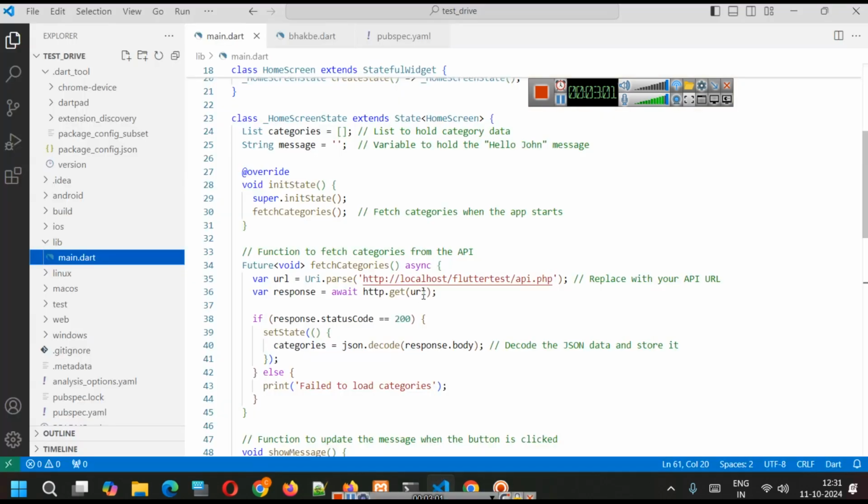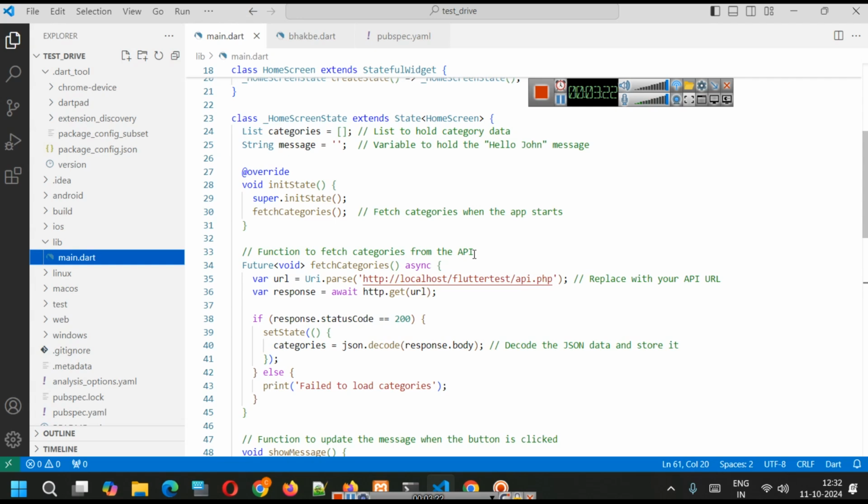Now this is our Flutter app. Considering that you already know how to install Flutter and start a Flutter app, and if you don't know, we already have separate tutorials and videos for that, which I will share with you.